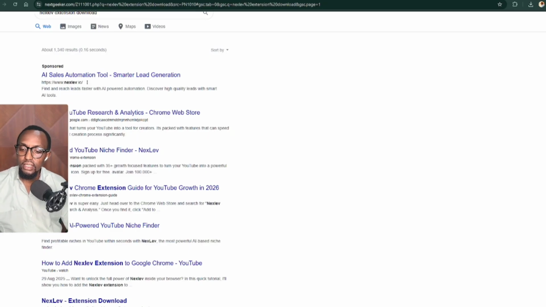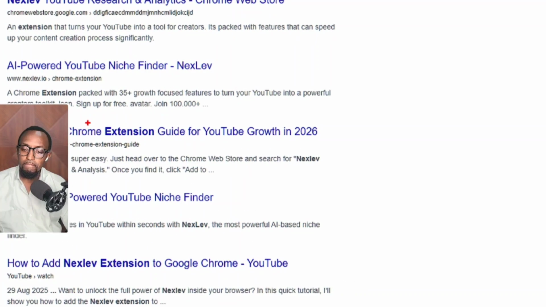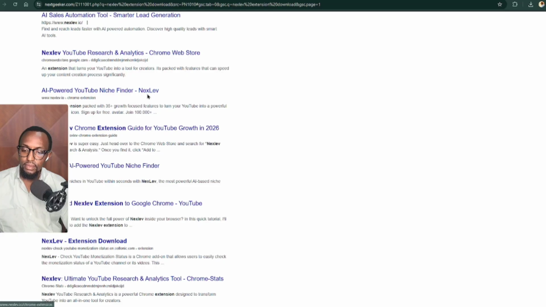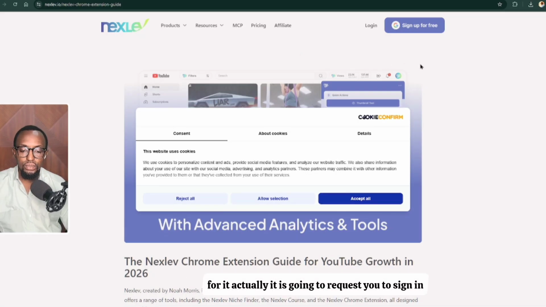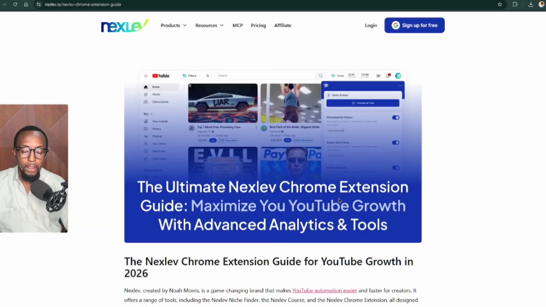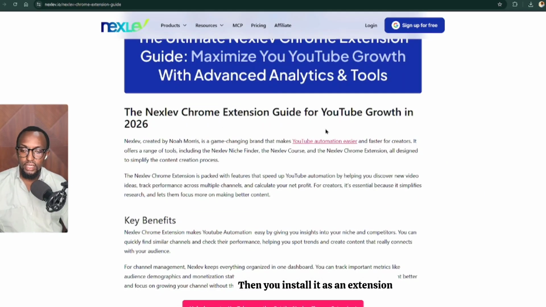Now here, this is the NexLev Chrome extension. I think you can see here. Now, you're going to hit it. After hitting it, it is going to request you to sign in. You accept it all. Then it is going to tell you to sign in. Then you install it as an extension.